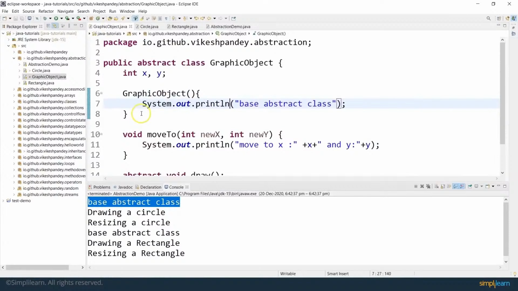You initialize a class to create a state. State is denoted by the properties, but interfaces will force you to write a public static final property and initialize its value automatically. So you do not need a constructor for the interface because there is nothing to initialize. Everything has been initialized in terms of the variables, and the methods are anyway just declared. That's why you don't need to call super here.